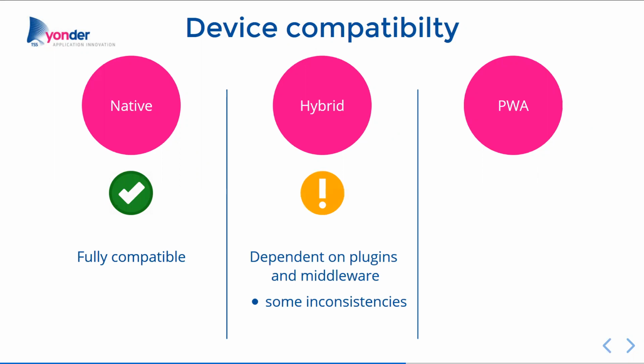Hybrid has a small drawback. And we had some nasty experiences, at least here at Yonder, with these techs. Practically, they're dependent on some plugins and some middlewares. And to keep the argument short, they have some inconsistencies, either between iOS and Android, or actually the plugins between themselves. And you're going to waste time trying to fix those. And depending on how bad the problem is, you can waste from a day to a week. But it can happen. It's not that often, but it's there.